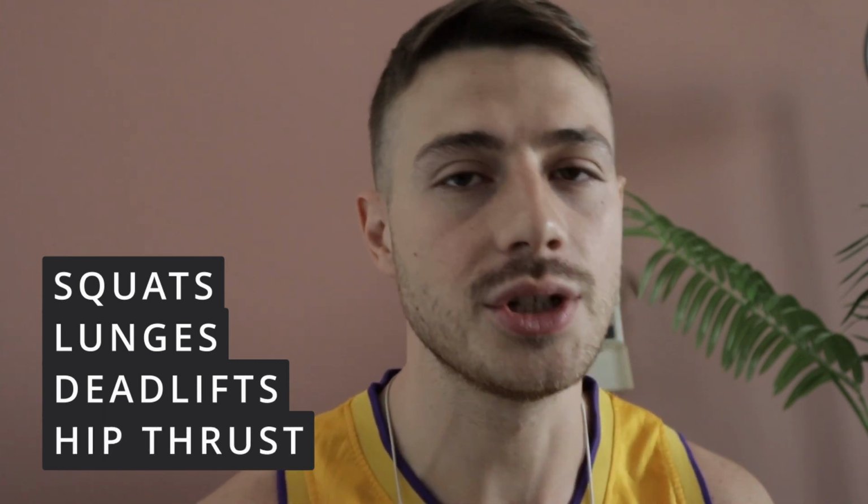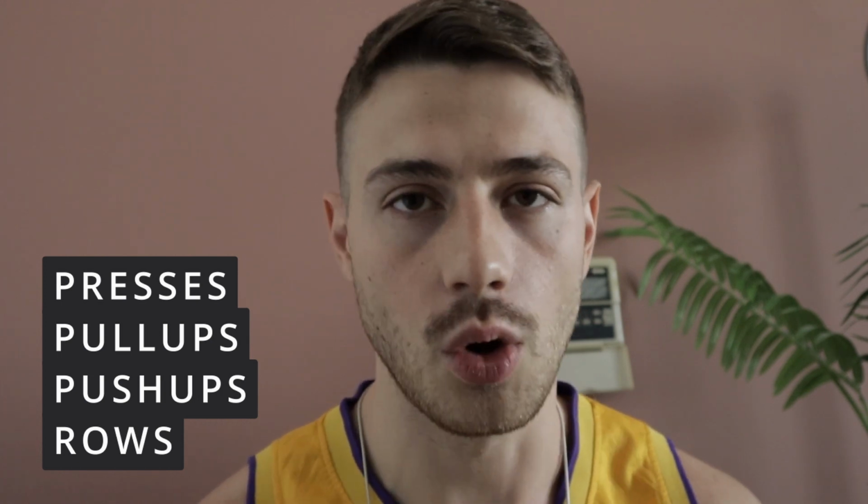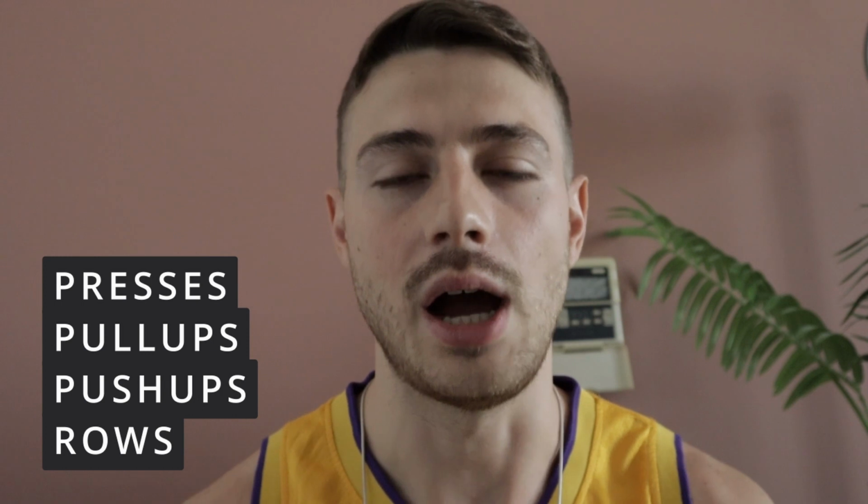So if we look at the different type of exercises, the most effective ones for burning calories are going to be compound movements, right? Movements that require you to use 2 or more joints at the same time. So for example, a push-up, you're going to be using your elbows and your shoulder. A squat, you're going to be using your hips, your knees and a little bit of your ankles. So all those exercises will allow you to move more weight, to give more exertion to your muscles, and ultimately burn more calories. So if we're talking about lower body, any variation of a squat, every variation of lunges, deadlifts, anything that requires hips, knees, or ankles to be used with another one will be a great option. And if we're talking about upper body, anything that combines the shoulders and the elbows, like a row or like a press movement, will be a great option to burn more calories.